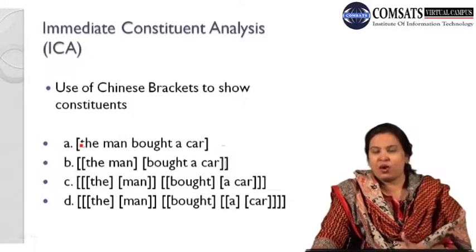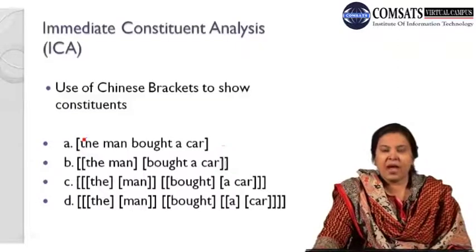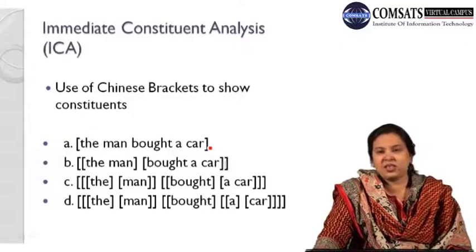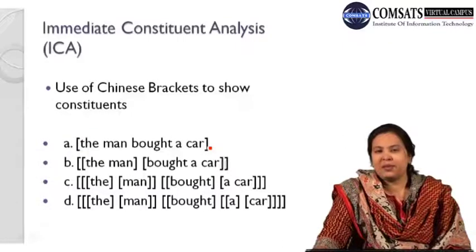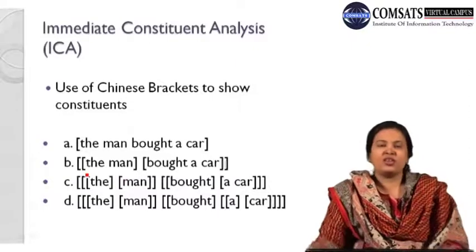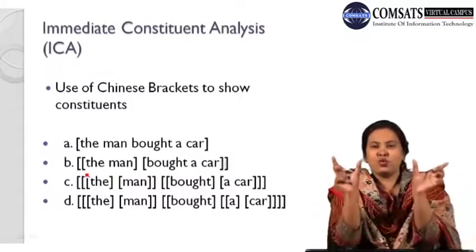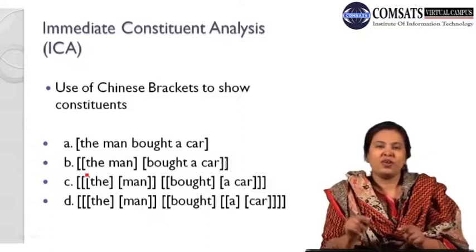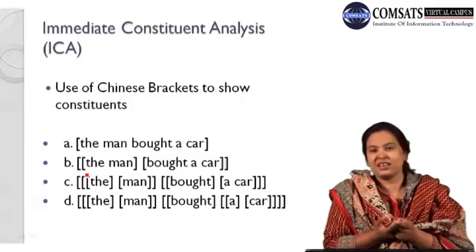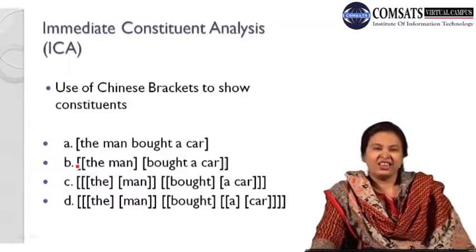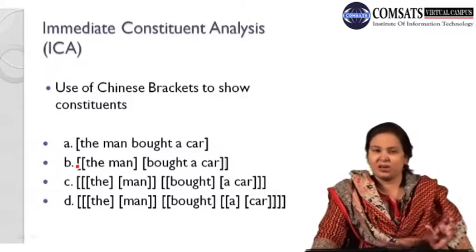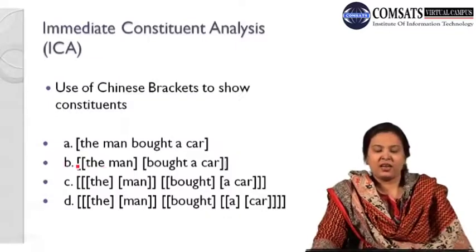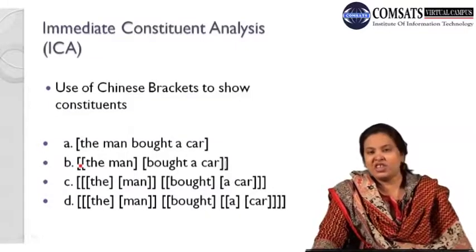We analyze the sentences by using these brackets known as Chinese brackets. Now at the very first level, how does it happen? The man bought a car. The first level parenthesis shows that this is one complete sentence. Now inside that one big sentence we identify two parts. This idea of binary division is important for all types of models to represent syntactic analysis. So look over here, the man bought a car. Again subject and predicate. The first bracket was for the major sentence. Now the second level is for "the man" and "bought a car", the predicate.